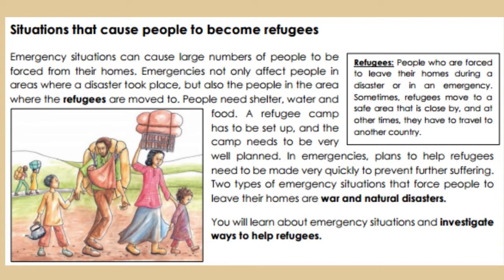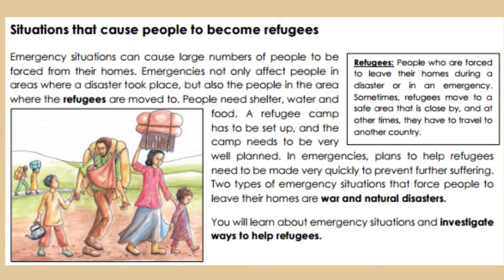In emergencies, plans to help refugees need to be made very quickly to prevent further suffering. Two types of emergency situations that force people to leave their homes are war and natural disasters. You will learn about emergency situations and investigate ways to help refugees. Refugees are people who are forced to leave their homes during a disaster or in an emergency.